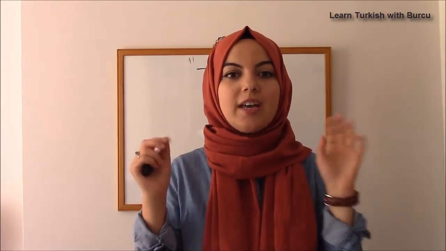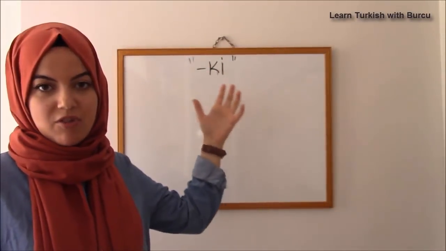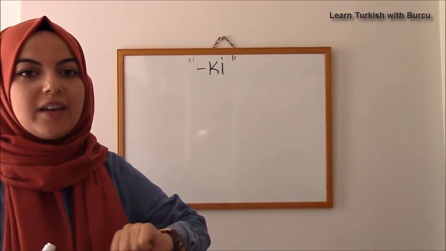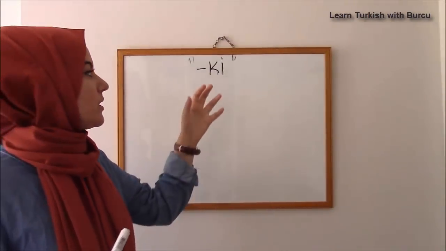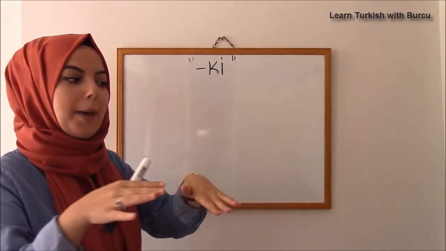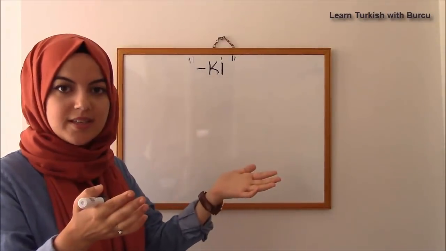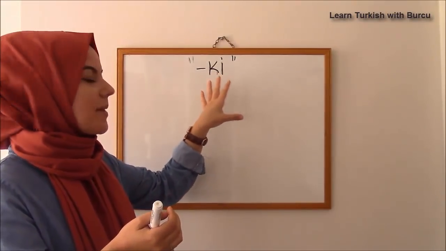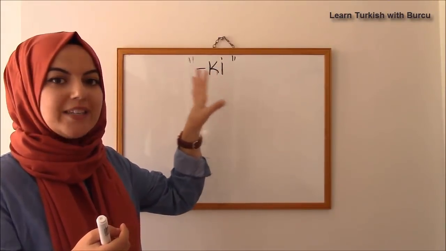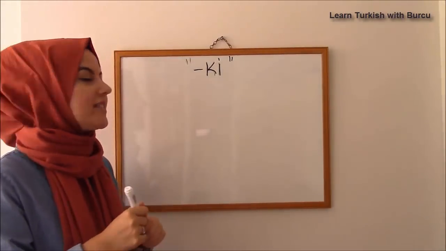on YouTube. So today's lesson is about one of the usages of ki, which is like a possessive pronoun. You will see what I mean with the examples now. We use the suffix ki in different places, in different forms, for different purposes, but today you will see it as a part of possessive pronouns in Turkish, okay? Without further ado, let's get started.